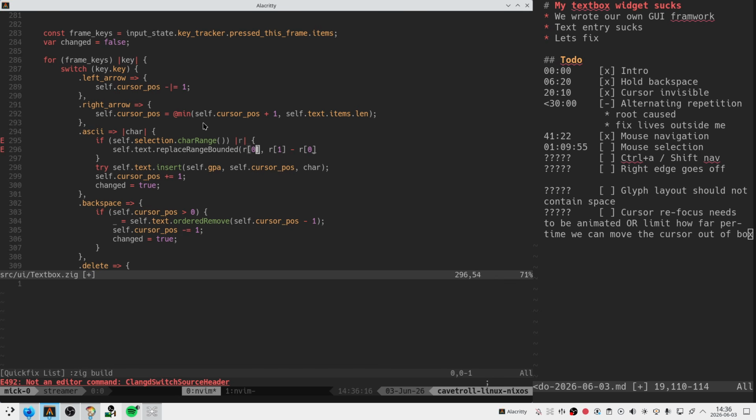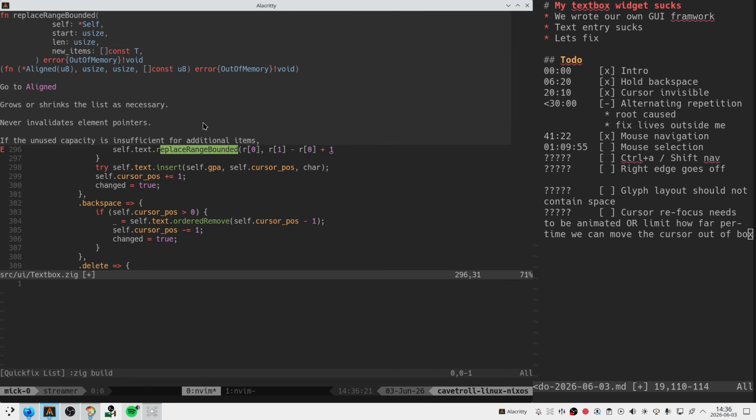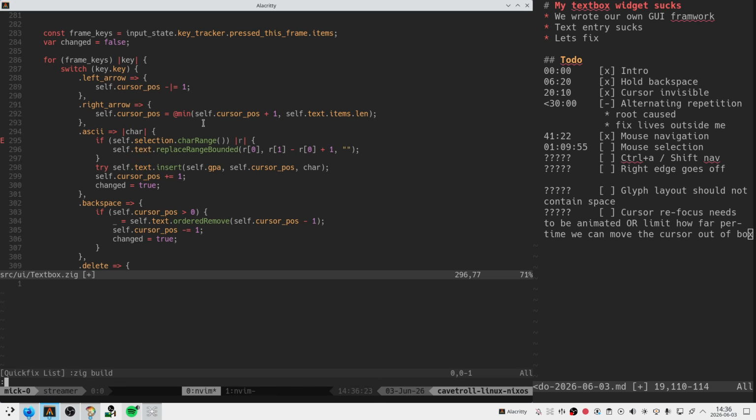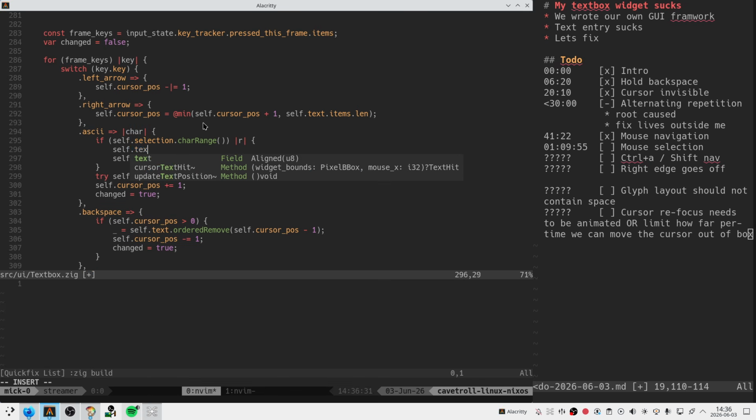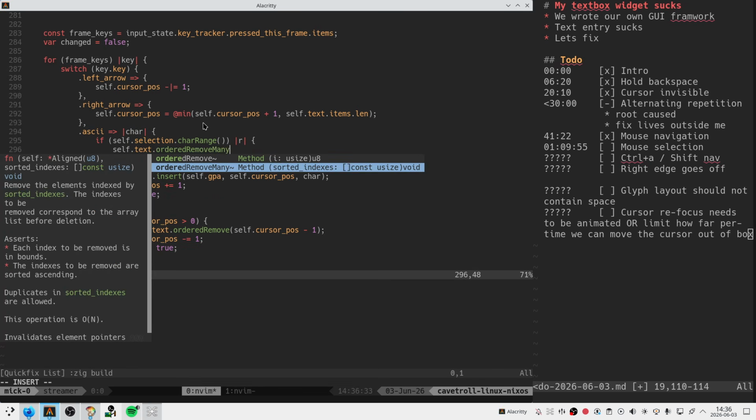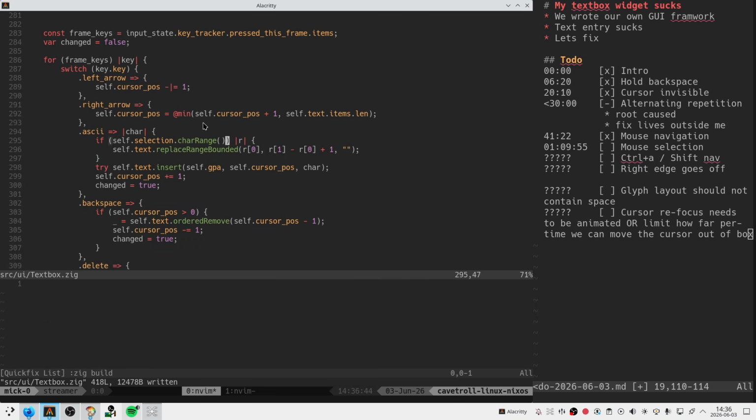Plus 1, I think, because this range is inclusive. New items, empty. Ordered remove many, that was close. But this thing has an index list that you want to pass in, which isn't really what I want, I don't think. Like this I would have to make an array that has each index that I want to remove versus just being like, let me rip this range out.